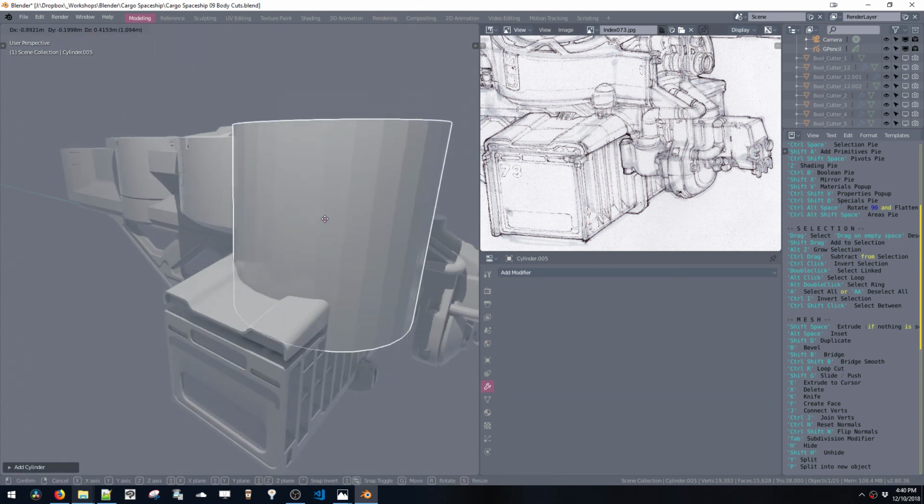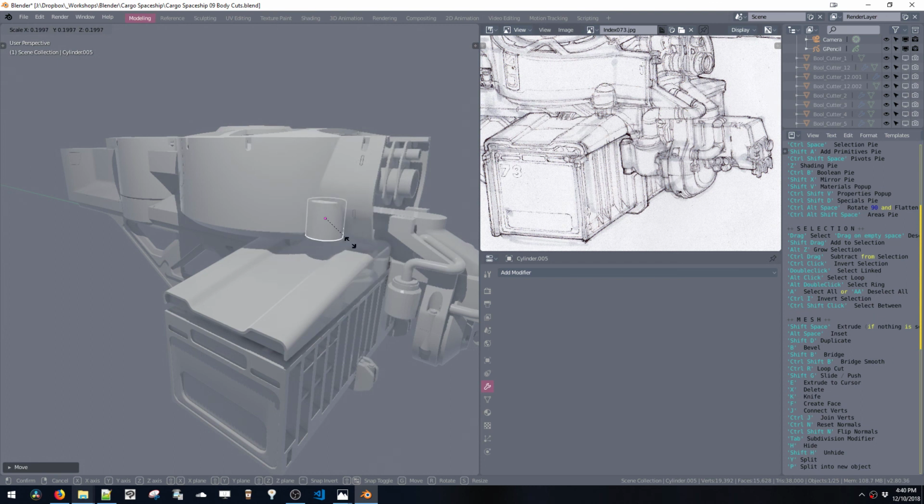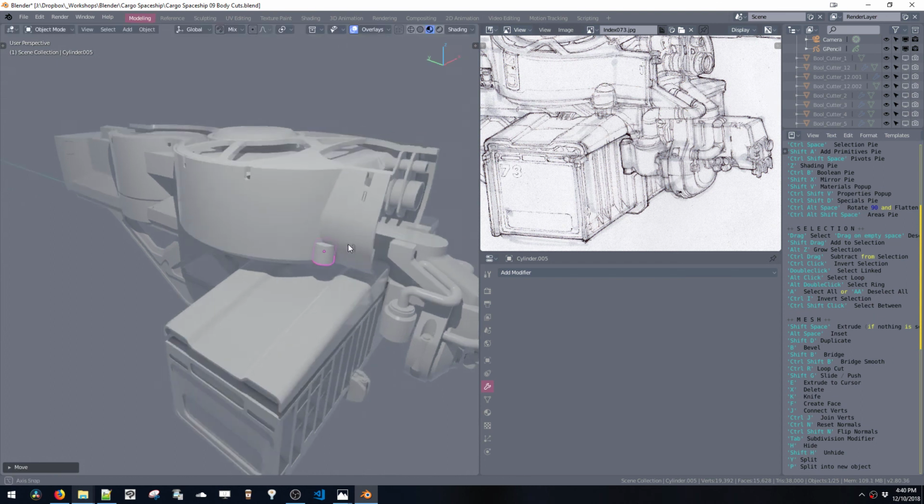I'm not sure about this little part here, but I'll try it out and see how that feels.